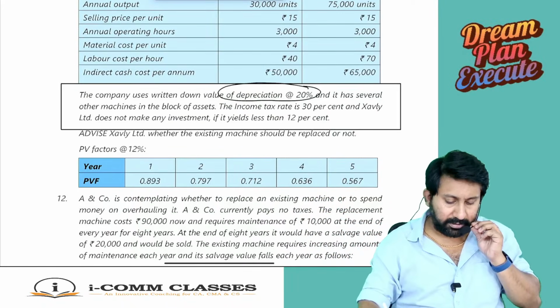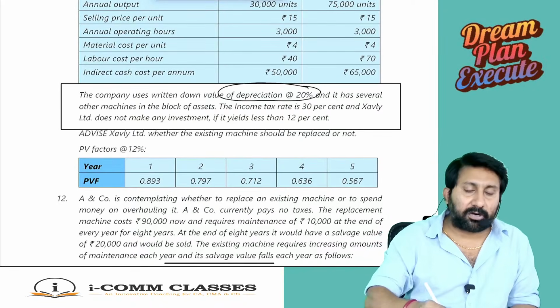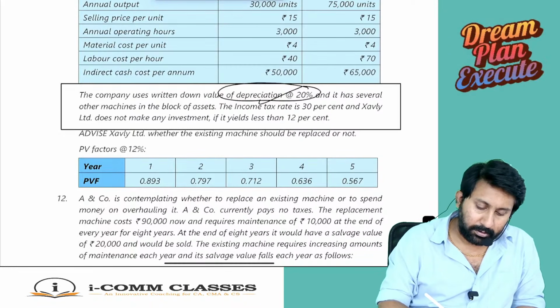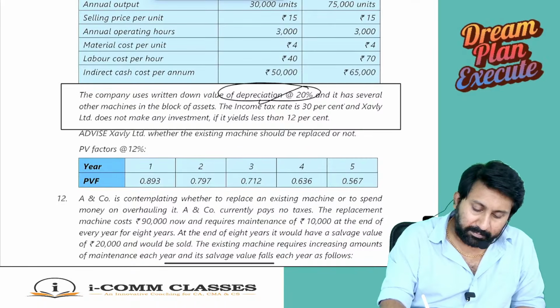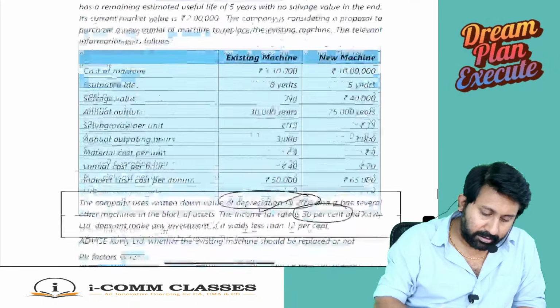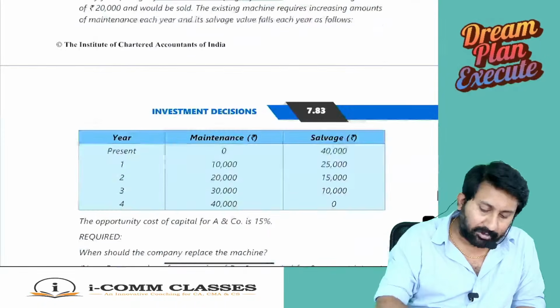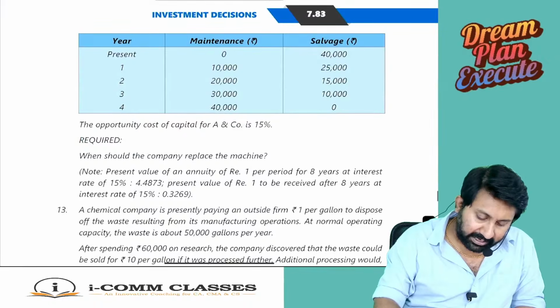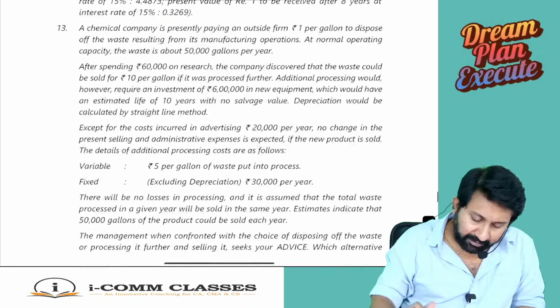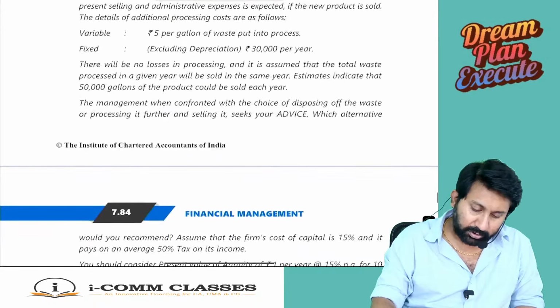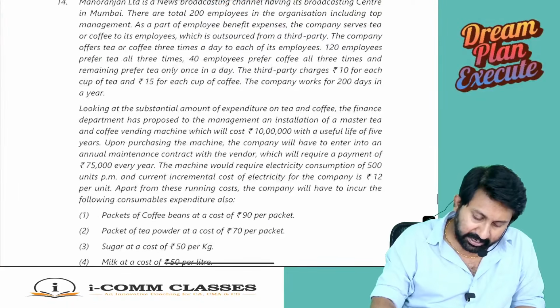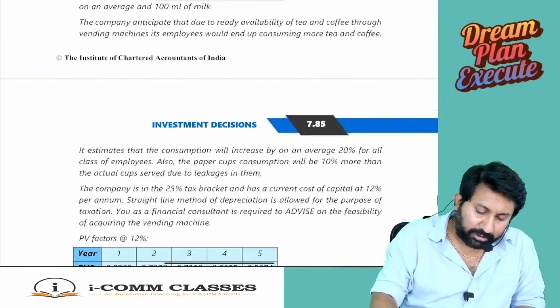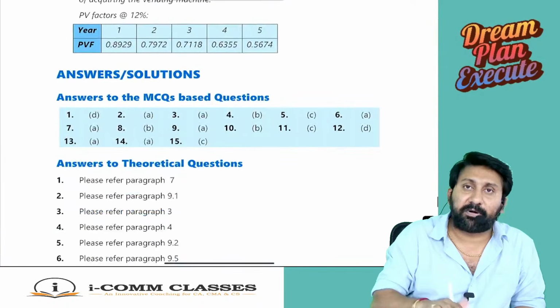Okay. Answer. Company uses what method of depreciation? Written down value. Income tax is given at what rate? Now the problem will start also in this question. Whenever income taxes are given, we need to be a little more careful than in a normal question. So this is how they will ask the question. Please make it very clear in your mind that we should know about depreciation adjustment very clearly.